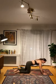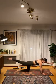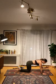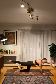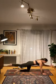Let's come back to that tabletop. We're going to extend that right arm, left leg right away. Boom, it pops up. From here, we're going to bend it in, pull the needle into your spine, kick it out. A little slower on the tempo here, right? So we pull it in, we extend it out.